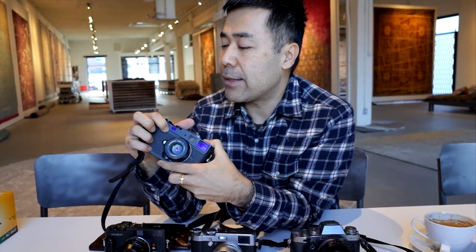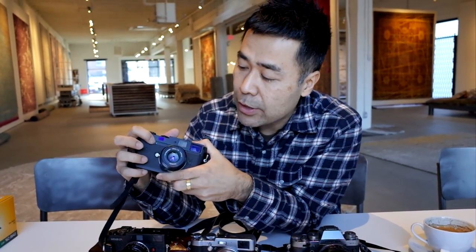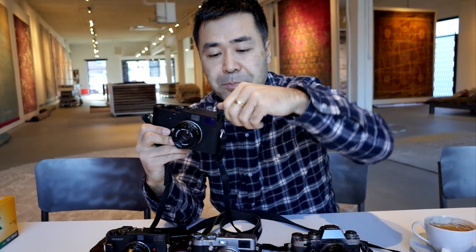So I'm gonna remember I'm at the fifth frame. I can reload this, right? So I hit release, you pop this up, and then you start turning it, and you could tell there's rewinding. And since I'm only on the fifth frame, I should sort of feel when it gets to that point where it, there you go. So I feel the release, okay?